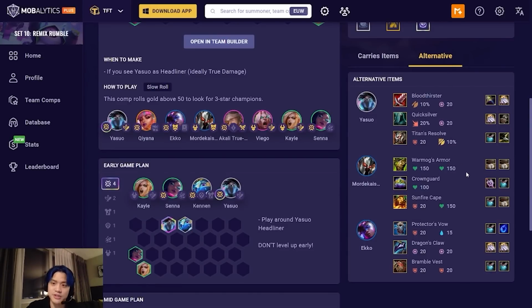Personally, I want Damage Yasuo. And again, I think Titan's Resolve is an okay item right now. It's like a generic item, Jack of all trades, but Master of none. I'd rather even go for like Bloodthirster, Hodge, and Edge of Night instead of a Titans, but we'll see. I mean, maybe the patch will develop and we'll find more use of it.